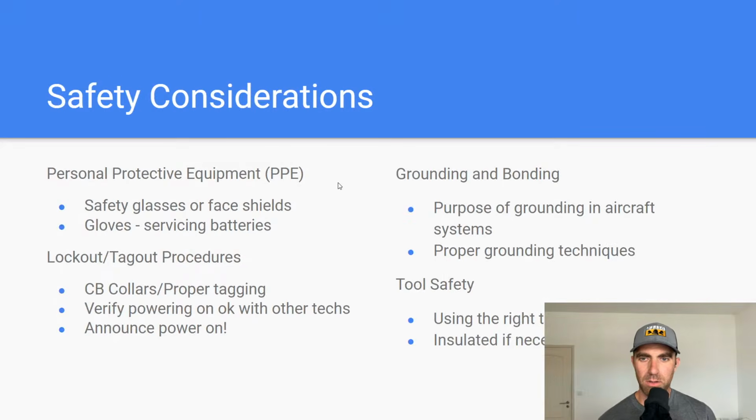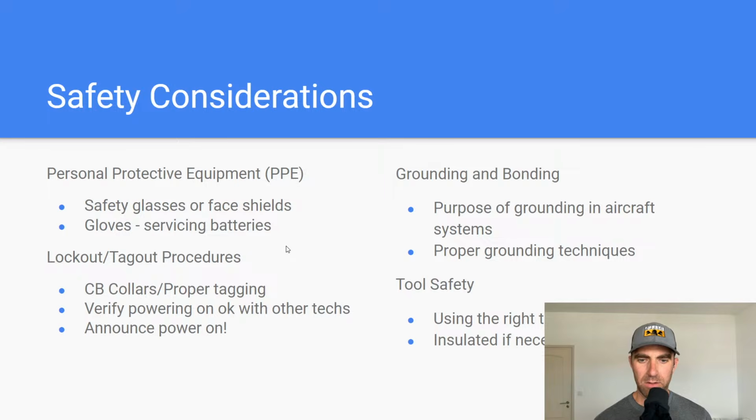All right, and then safety considerations for electrical systems. Just generally, personal protective equipment, PPE. If you're working on a battery, for example, you would want to make sure that you're wearing safety glasses or a face shield so you're not getting battery acid splashed up into your eyeballs. And wear protective gloves, like rubber gloves or insulated gloves, depending on what system you might be working on. So those are two common pieces of PPE, and maybe even an apron if you're working with open batteries.